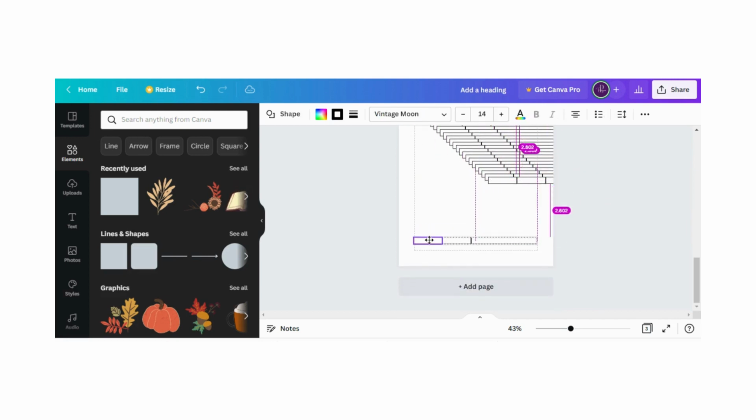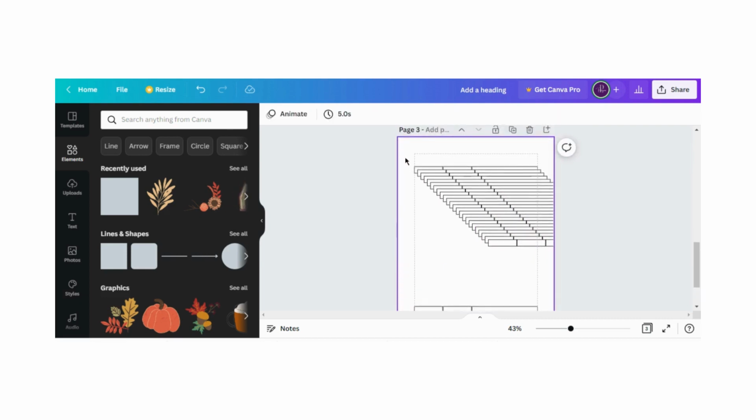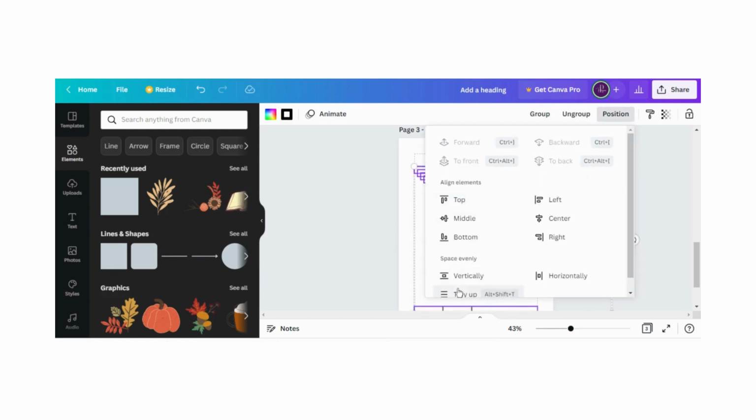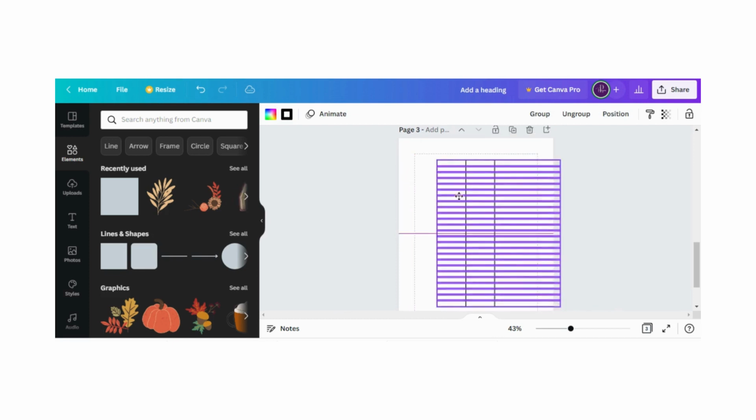I'm going to stop it at 25 because I can always just duplicate this page if I need to reprint the page. But to keep this page from being so cluttered, I'm just going to stop it at 25.